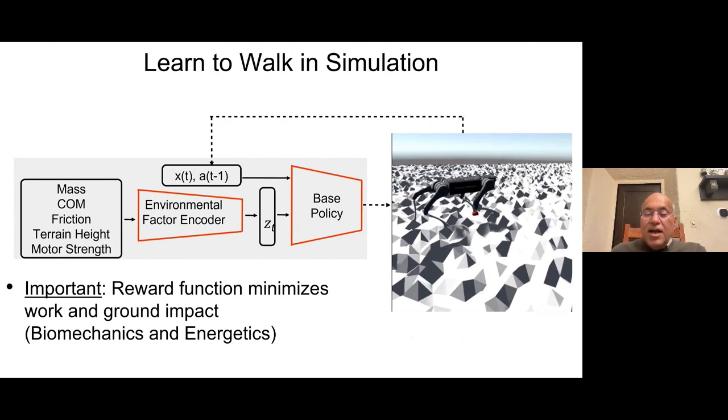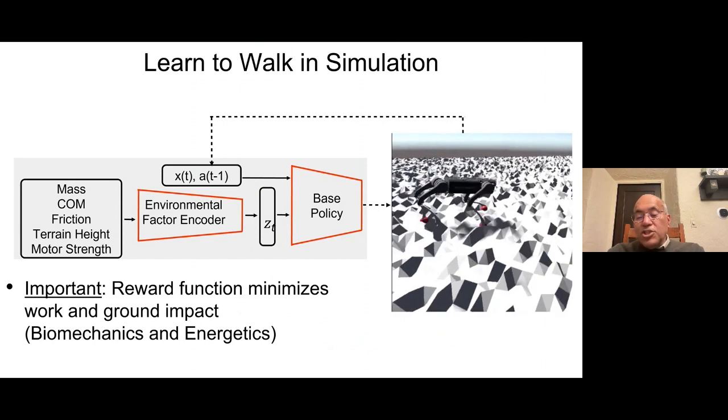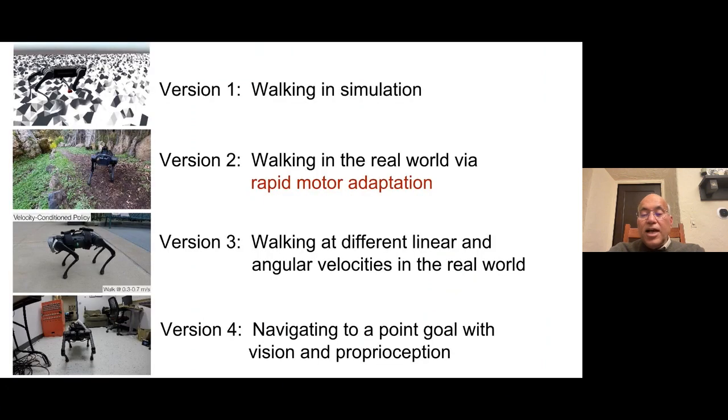And what's important is, what is the cost function? In control theory, you have some kind of cost function. In reinforcement learning, they call it reward, but it's just a change of sign. And what's the right natural cost function? It is that you don't fall down. And then you minimize your energy. Energy consumption should be minimized. It's important because there's a lot of metabolic cost to walking. A lot of your energy in your day is used up in walking, so you want it to be efficient. And then things like contact forces. You shouldn't be banging the floor too hard, right? Otherwise, you'll be in trouble. Next slide. So that's the cost function, and now you train it in simulation. And that's what we did.